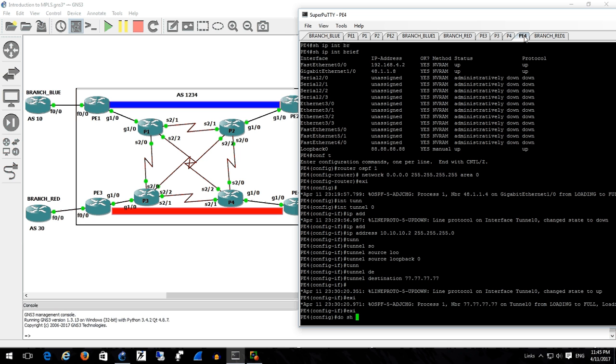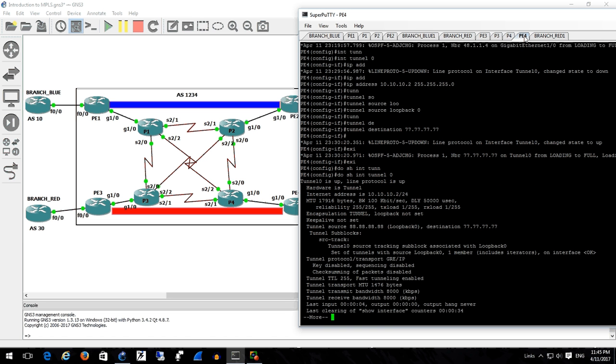Show interface tunnel 0. So now this tunnel is up.